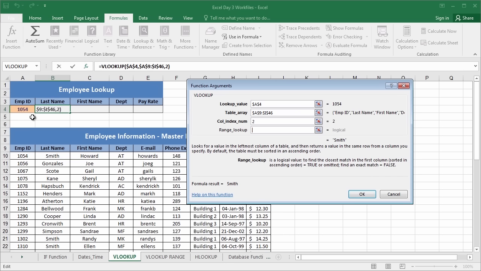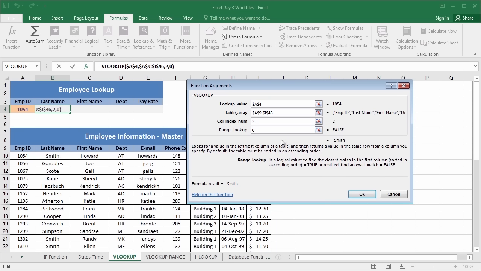When it comes to database functionality, you never want Excel to guess. If you're searching for something that doesn't exist, you always want it to tell you, hey, that's not there. For those instances, and really for almost all instances, the range lookup will be false, indicating that we want an exact match. Now you can type false, or you can use its binary equivalent of 0.